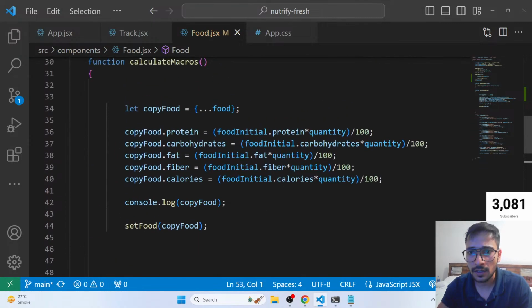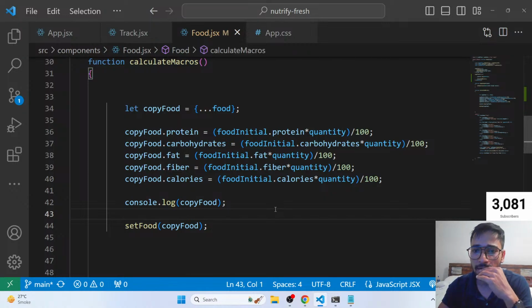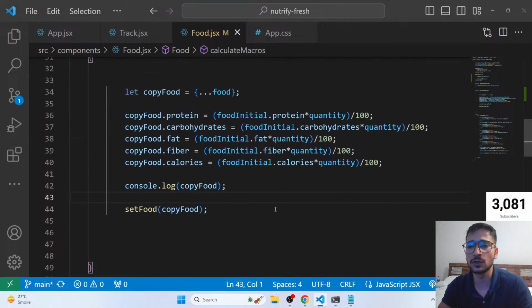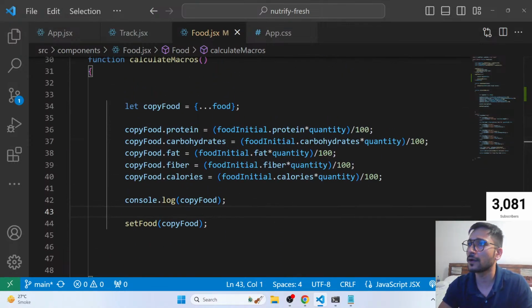Let's see what's the issue. Food.image URL. Okay, guys. Okay, got it. The image is going away, but why? Okay, see, guys, the issue. We found out the issue. No issues in that case. We found, and let me just get the browser again. I lost my chat. Here we go. Okay, guys, we got the issue.